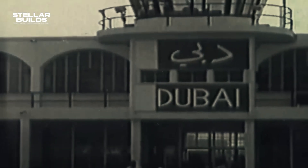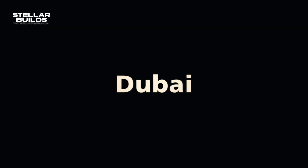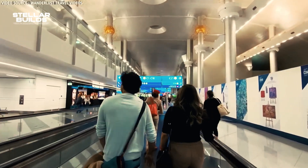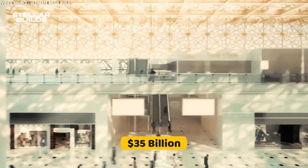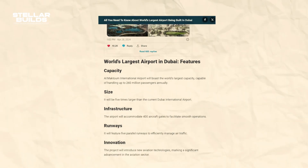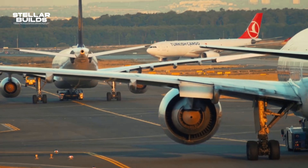Dubai is building the world's largest airport, which is going to change everything. The current biggest airport in the world is the King Fahd International Airport in Dammam, with a total area of 192,000 acres — big enough to fit stadiums of people. That airport was opened in 1999. But with Dubai surpassing everyone in the dust, we see interesting innovations like five runways, 400 gates, and the ability to accommodate 260 million passengers per year.